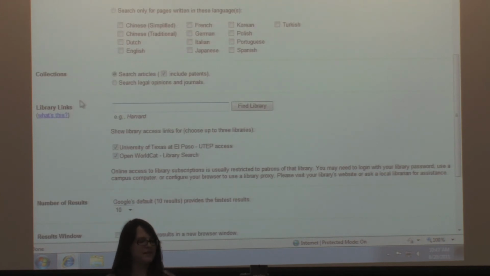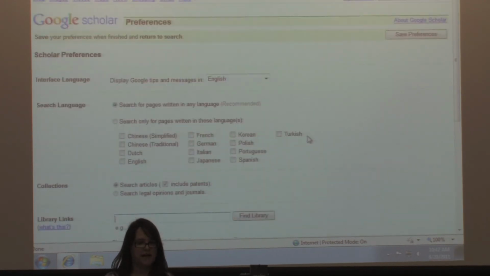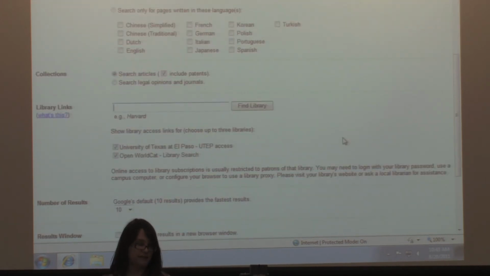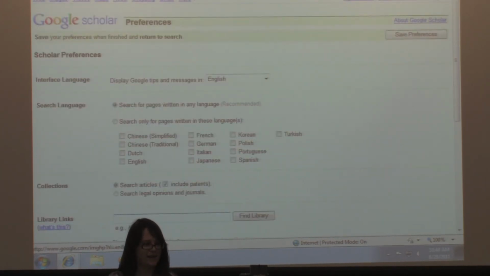Then down here, the library links. We're on campus, so this will always pop up. University of Texas at El Paso. When you're not on campus, when you're at home, we suggest you do type it in. And this was over here under Scholar Preferences. And the reason being, let me go back.